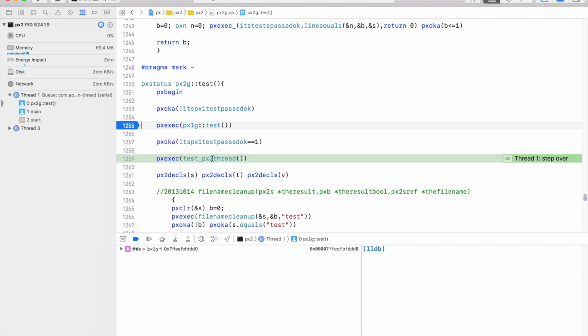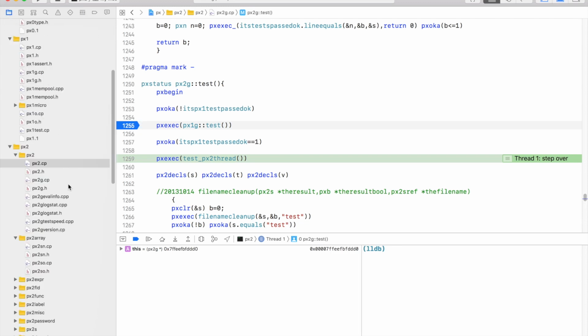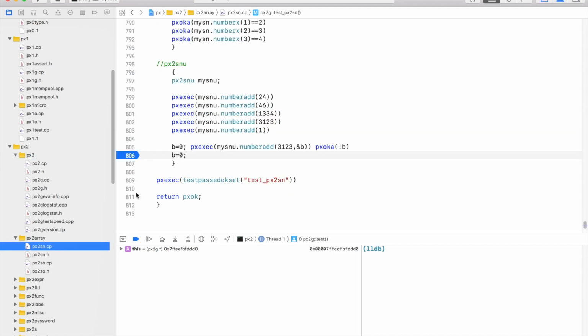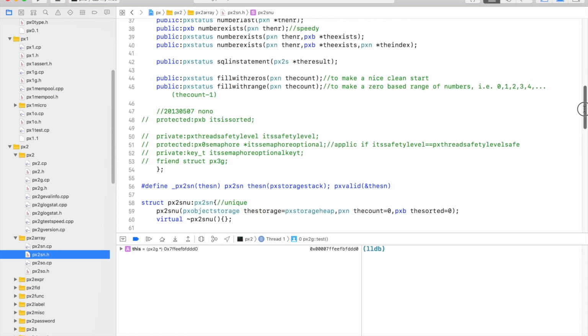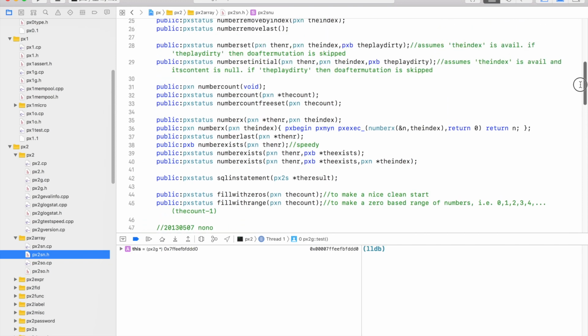Then here the threads are tested. There is a built-in system to launch threads. We will not go into that testing software, but we will go into this testing software. A string of numbers. It's in the section array. And an array is just like it sounds. It's a way to store, with random access, in this case numbers.